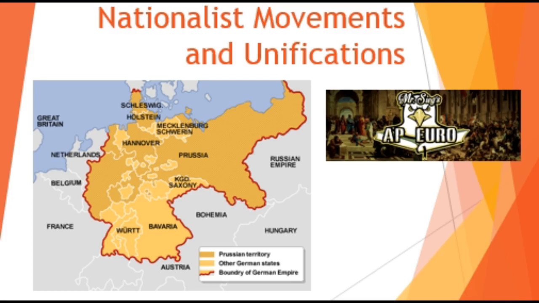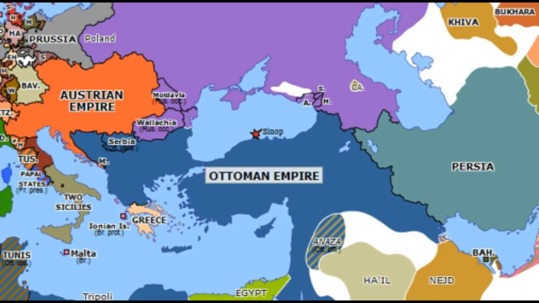We are starting a new section in this presentation. The whole topic is the unification of Italy and Germany. If you remember, at the end of our last presentation, in which we concluded the far-reaching implications of the revolutions of 1848, I made mention that it would pave the way for nationalistic movements and unification of places like Italy and Germany. That's where we are, and this is about the process of how those unification movements came to fruition.